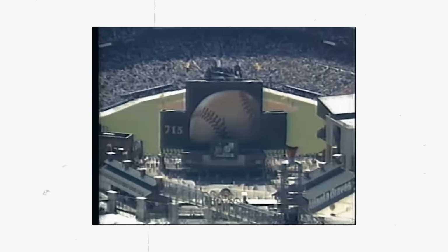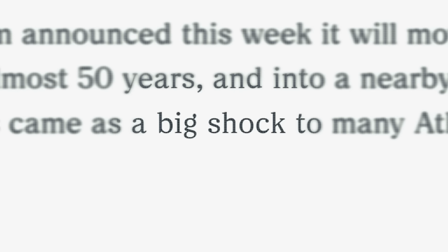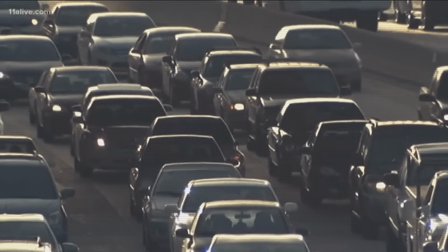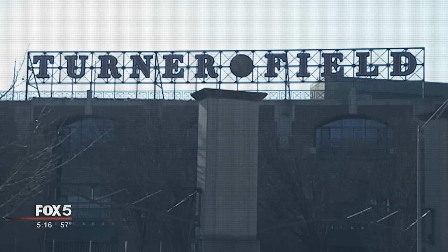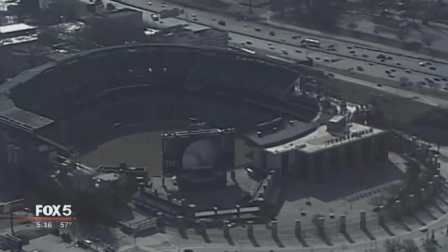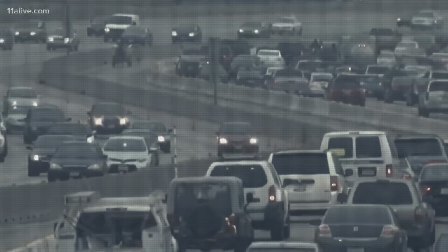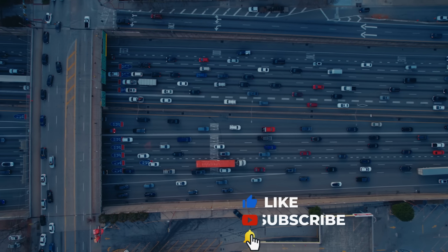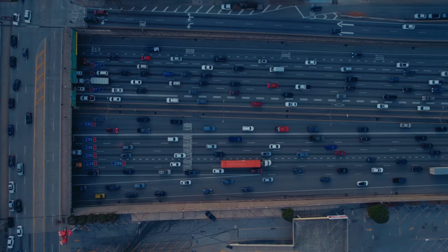Especially considering how relatively new Turner Field was. But the motives behind the decision and the logistics for a new site each had their own sets of controversy. Ever since moving into the ballpark, the Braves complained that the downtown location of Turner Field restricted game attendance thanks to the heavy congestion into the city along with a shortage of on-site parking. Many fans were turned off from attending Braves games if it meant sitting through loads of traffic.